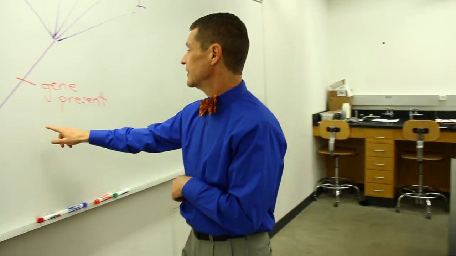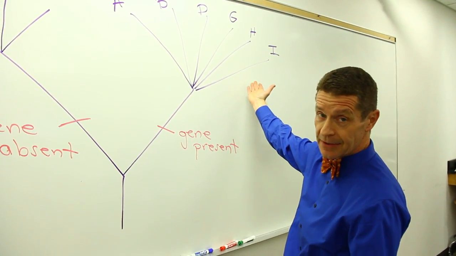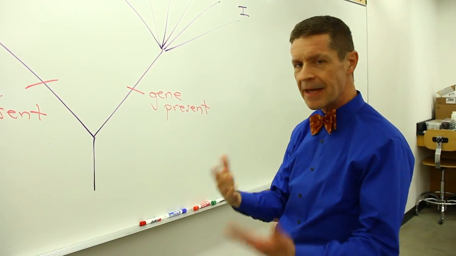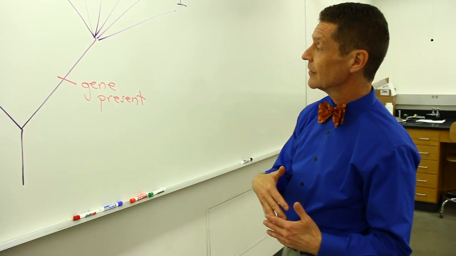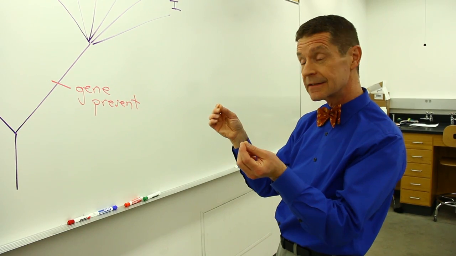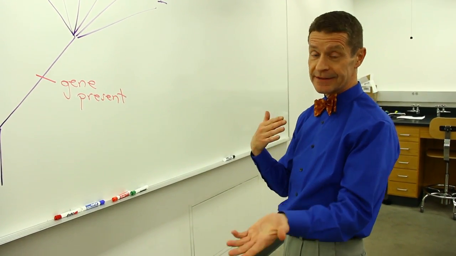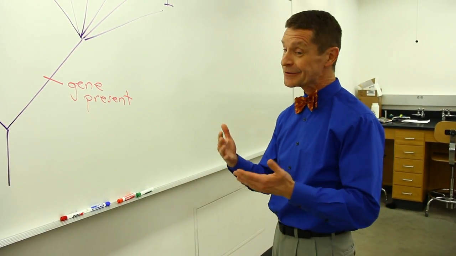So if you say gene present as a character, yep, they just all got it, and there's not much more you can do. But if you look at the actual gene, the message, it's a set of instructions, and those instructions change through time, and that's what allows you to tease these apart. So use the example of tail, and tail present versus absent. Sure enough, you can use that. But there's tails and there's tails.